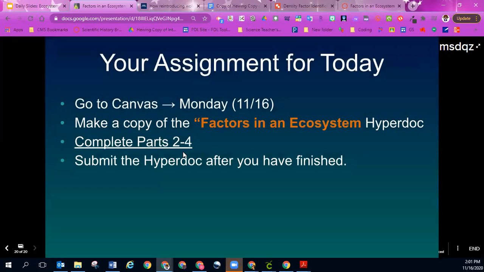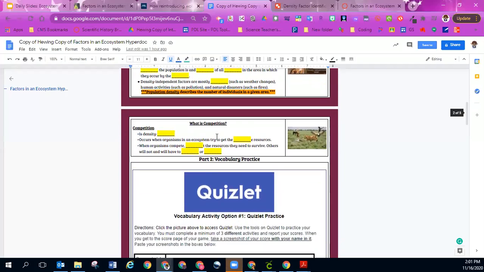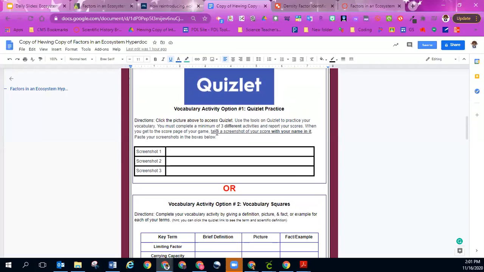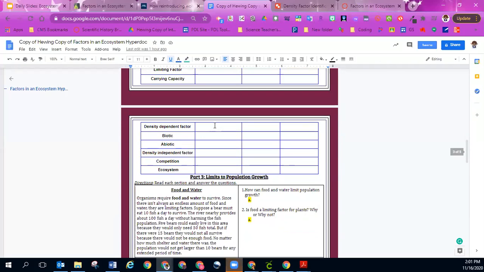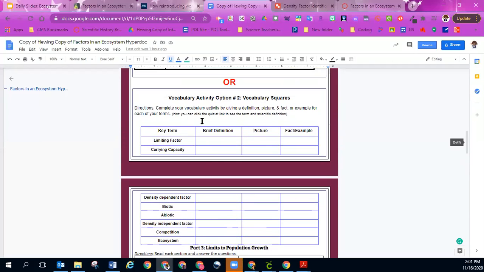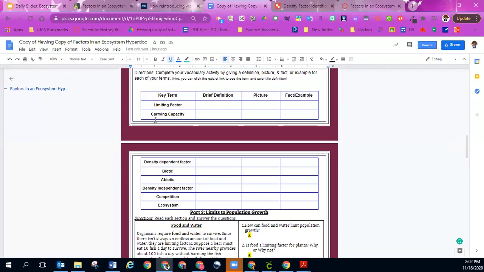All right, so we are going to use the remainder of class to finish our document. We should be through our notes by now. I will say that this particular lesson does have a lot of vocabulary that is specific to our ecosystems. So we do have some vocabulary practice, because there are questions that will be on your test, as well as on your EOG, that will ask you about limiting factors and carrying capacities and competition and all that. And if you don't know what these words mean, then you are going to have a difficult time understanding and being able to answer the questions. Vocabulary plays a big part in that. So that's why we have a separate vocabulary for this particular lesson.